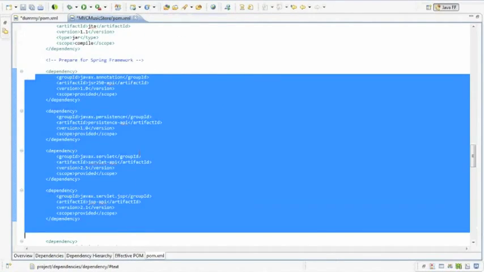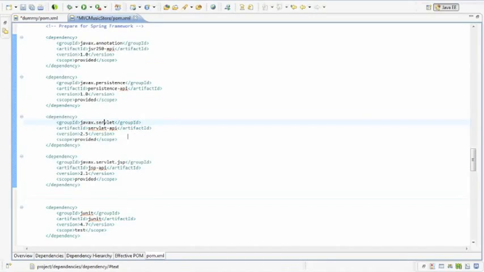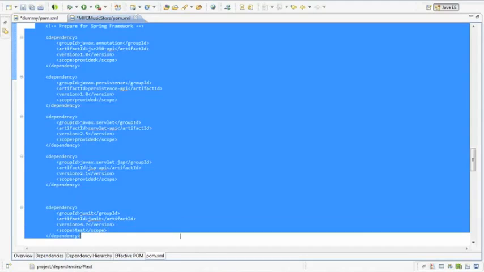Go back. Servlet, right? It will create a Java servlet. We use them to create a connection between the view and the controller.